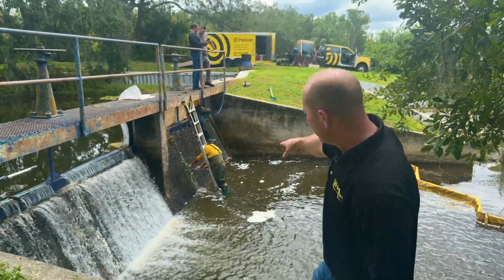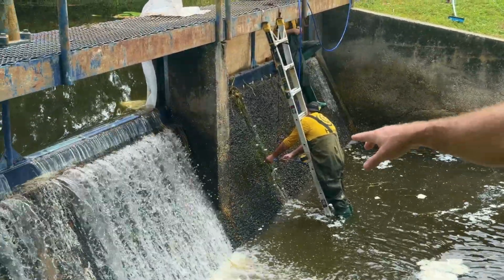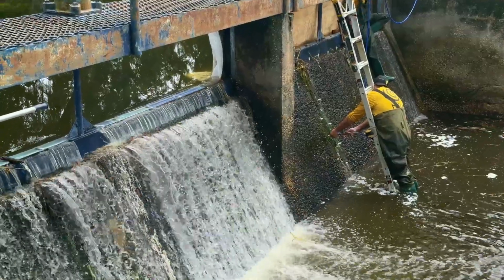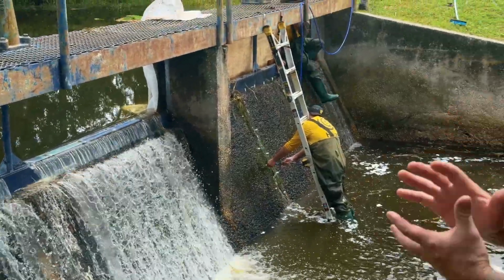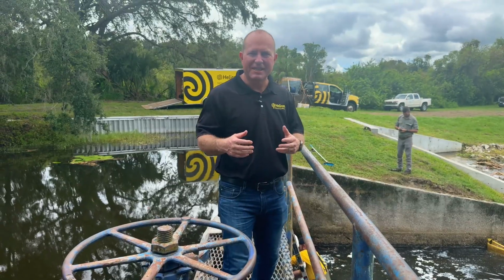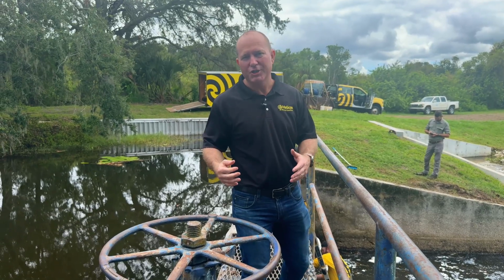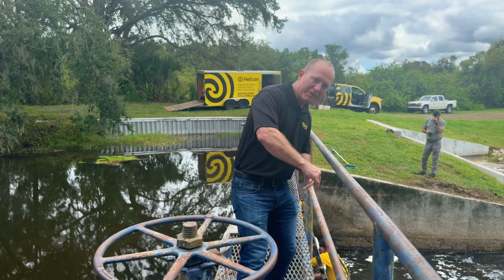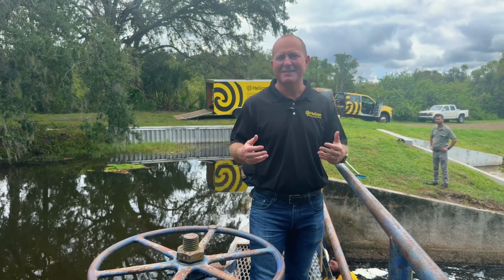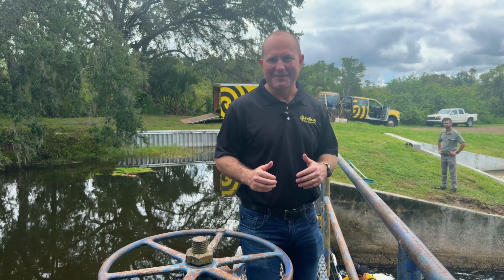You can see right now we're starting to inject some of the material, and in the areas where we treated, you can see the material has oozed out, and that is sealing up and protecting this spillway of the dam. Injecting GT500 is a quick, powerful fix that keeps water where it should be, flowing out over the spillway and not through it. These repair steps Helicon's taking will protect the dam through the upcoming hurricane season.